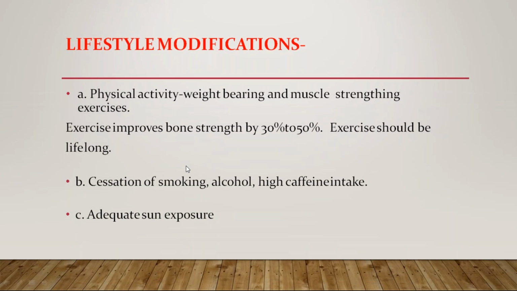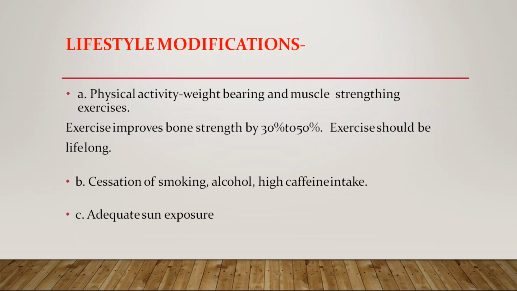And physical activity, we have to tell all these things to patients, because that is nutrition and lifestyle modification. What does lifestyle modification mean? Physical activity, weight bearing and muscle strengthening exercise, because bone strength improves through exercise only, not anything other than exercise. They can go for walking, not heavy exercise, not like a gym. It is simple normal exercise: normal walking, cycling, stretching exercises, swimming. All these are better, and they will improve the bone strength by up to 30 to 50%.